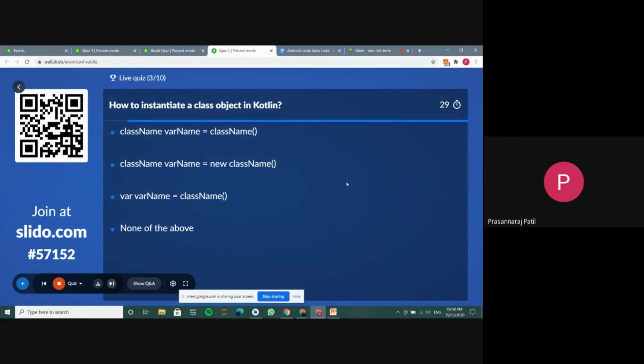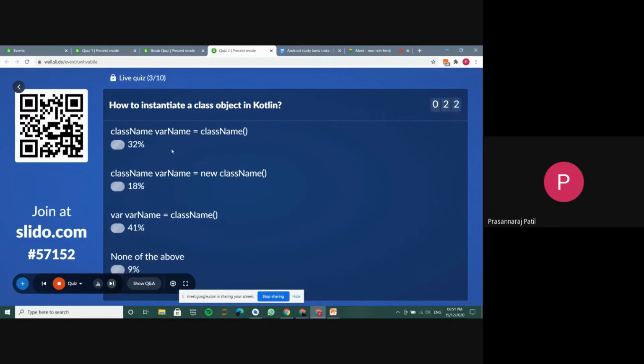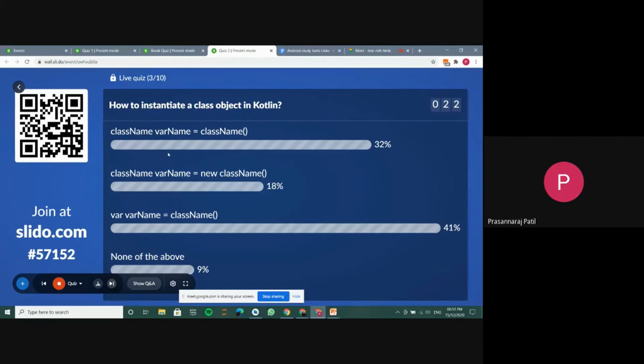Third question, how to instantiate a class object in Kotlin? Okay. So Mini has given class name, variable name as the first answer.